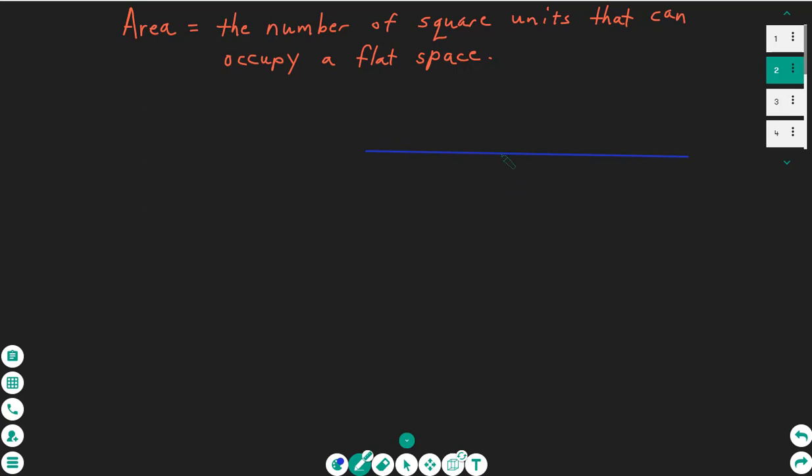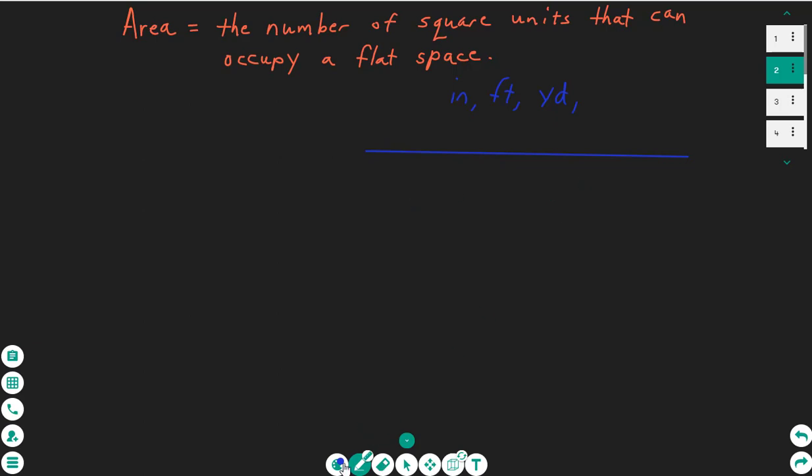So how would you measure this particular line? Well, you would use units of measurement, right? Units of length. So we would use inches or feet or yards or miles, whatever we want to use to measure this length. Now, the important thing to remember is that all of these, inches, feet, yards, miles, are measuring linear objects, which just means that they have a length and nothing else, right? So if I'm trying to measure the length of a string, that's great. I can use these things.